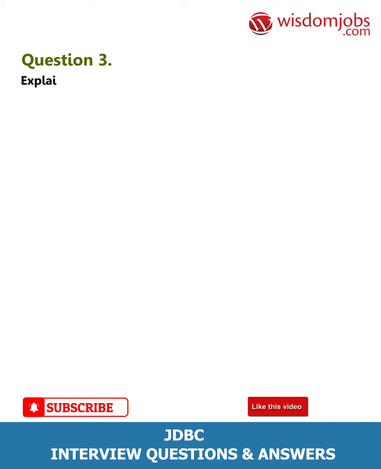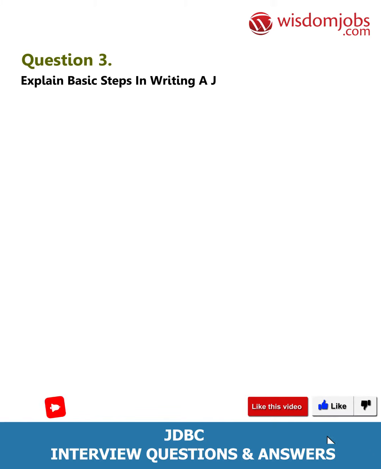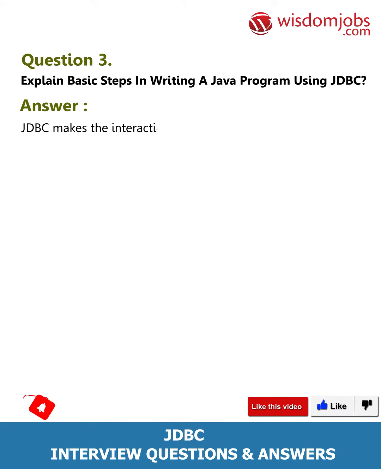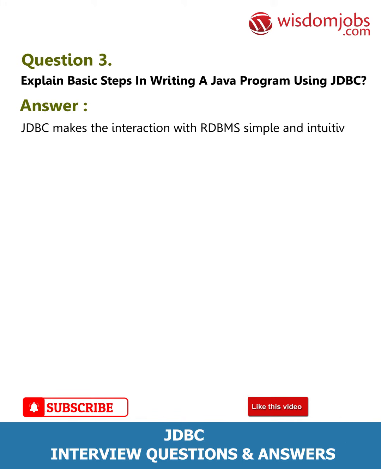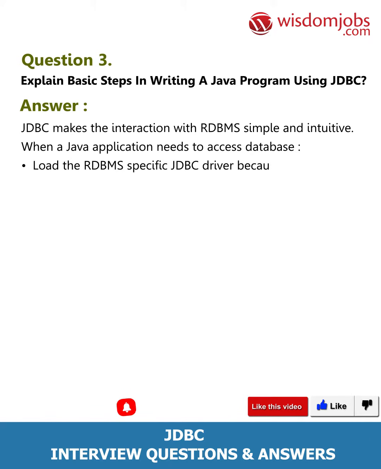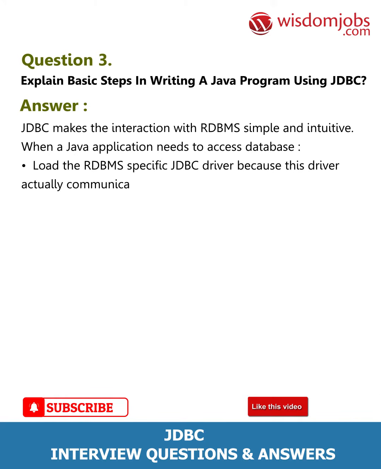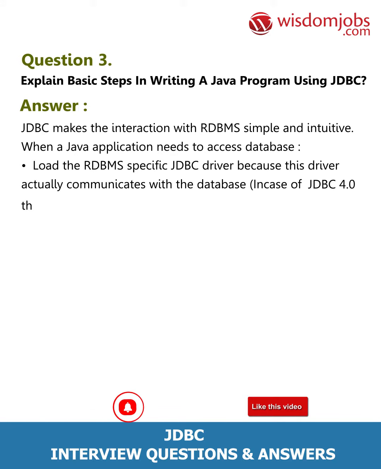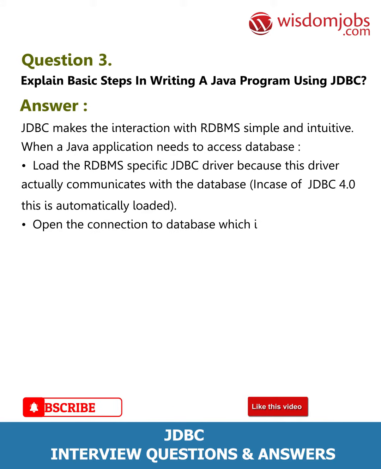Question 3. Explain basic steps in writing a Java program using JDBC. Answer. JDBC makes the interaction with RDBMS simple and intuitive. When a Java application needs to access a database, load the RDBMS-specific JDBC driver because this driver actually communicates with the database. In case of JDBC 4.0, this is automatically loaded. Open the connection to the database, which is then used to send SQL statements and get results back.